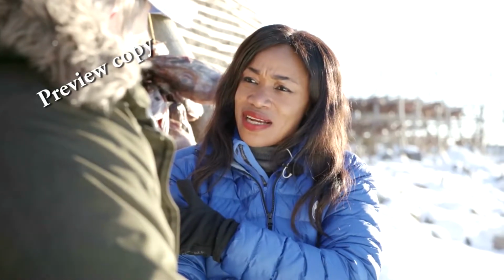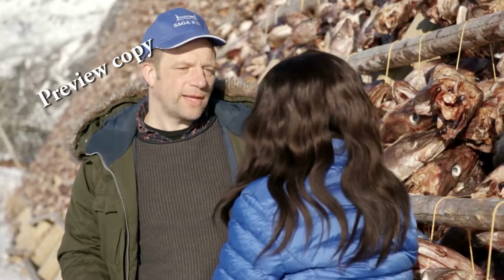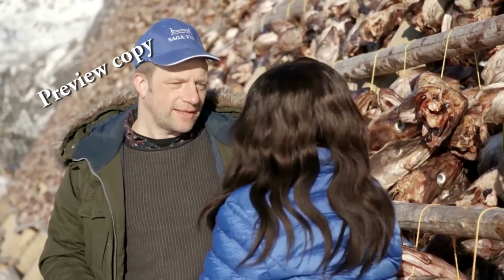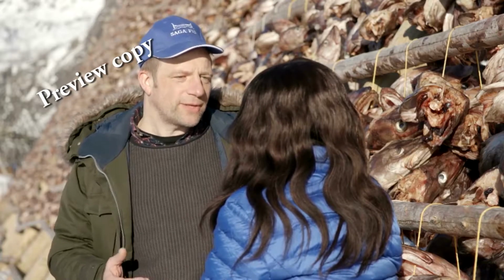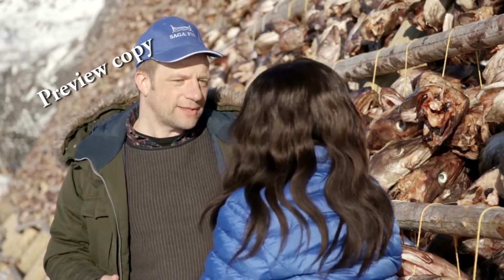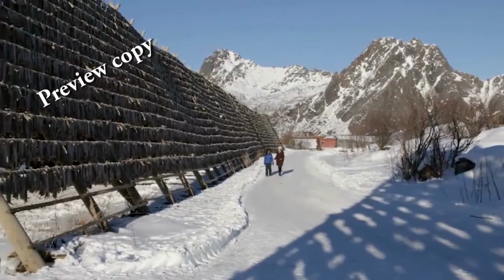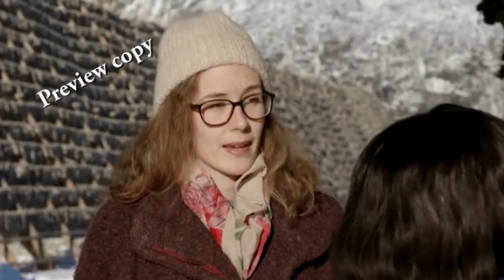Fish heads are a delicacy, and I wonder now, the drying process, does it add special value to the outcome? This is the best way to conserve the head. So we like to say the best part of the fish is the head, is where all the flavor, all the taste is. So in this way, you conserve the taste. Therefore, we do it this way. So some like it frozen, some like it salted, but in my opinion, the best way to eat it is dried.